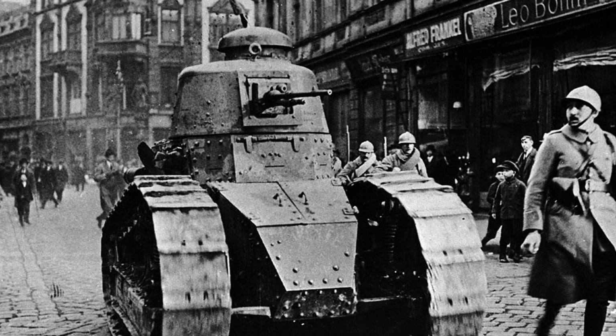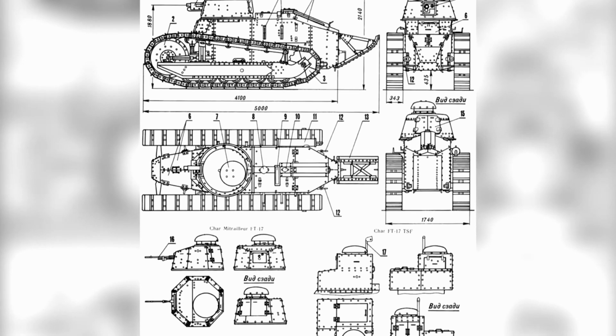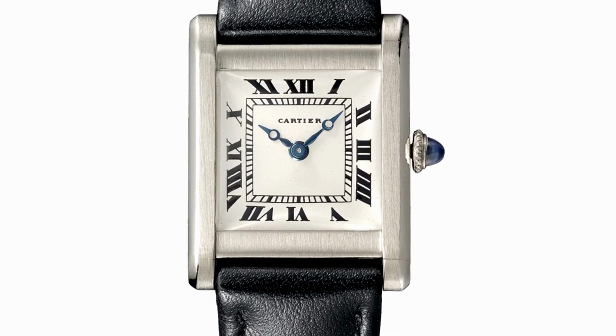Alright, let's start with the heavyweight, the Cartier Tank. This one isn't just a watch, it's the Cartier watch. Introduced in 1917 and officially released in 1919, the Tank is probably the most legendary model Cartier has ever made. Louis Cartier took inspiration from something totally unexpected, a World War I Renault tank seen from above. Exactly. That overhead silhouette gave us the Tank's now iconic rectangular case and flat brancards, those vertical sidebars along the case. At a time when almost everything was still round, the Tank was a total game changer.